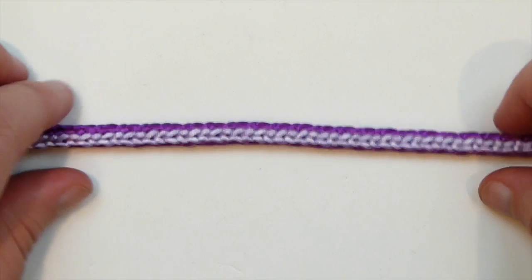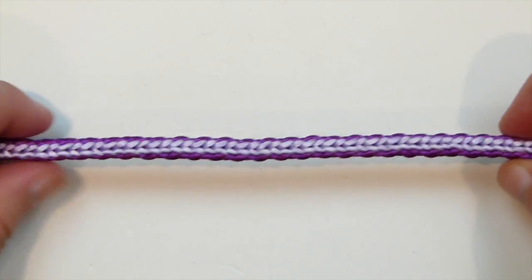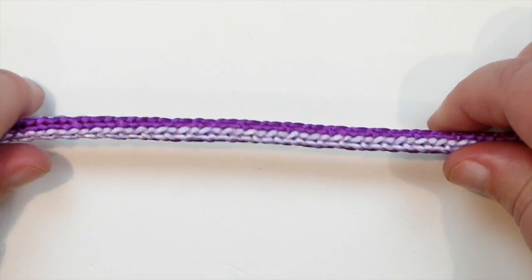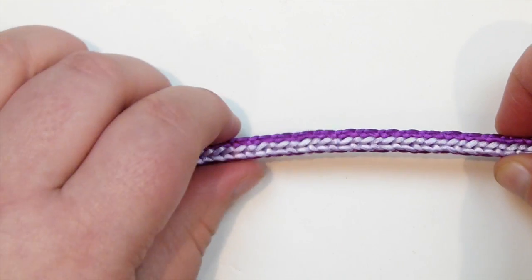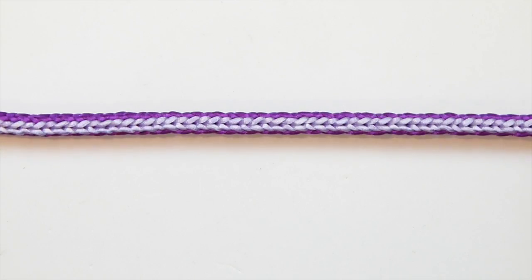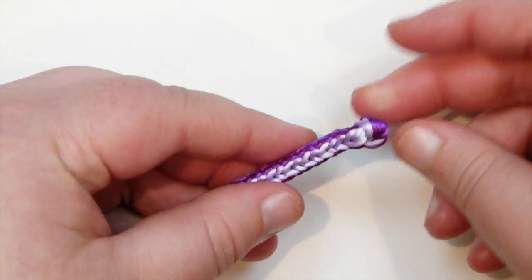So it looks like this. So as you can see, distinct colour on each side, and it's turned into the square braid. So you can obviously do it however you want to, choose the colours you want to do, and also do it in just one colour if you want to, but you get this square shape to it. That's quite nice. So that's how you make this braid, and you can always use this for many different things, and then you just need to finish off the ends.